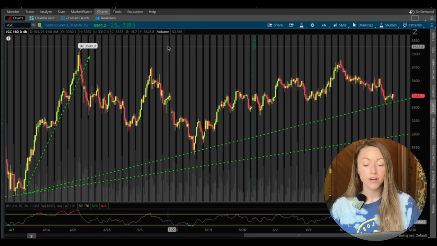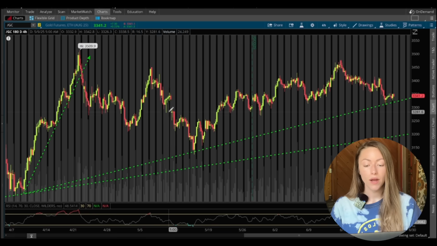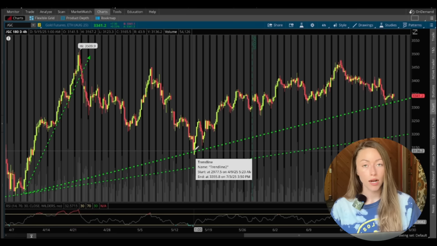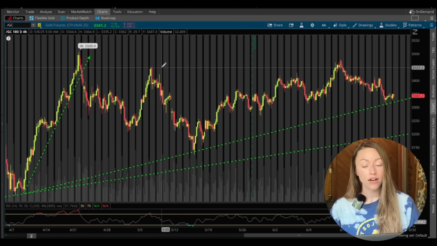Okay, let's go over another example, but this time we'll look for a long example. So as you can see, we made our way all the way back down to these larger uptrends. Once a larger uptrend is tested, if we get a bullish reaction, you then want to look for potential long entries. You can do that via looking for a downtrend break. Now this will be a great example.